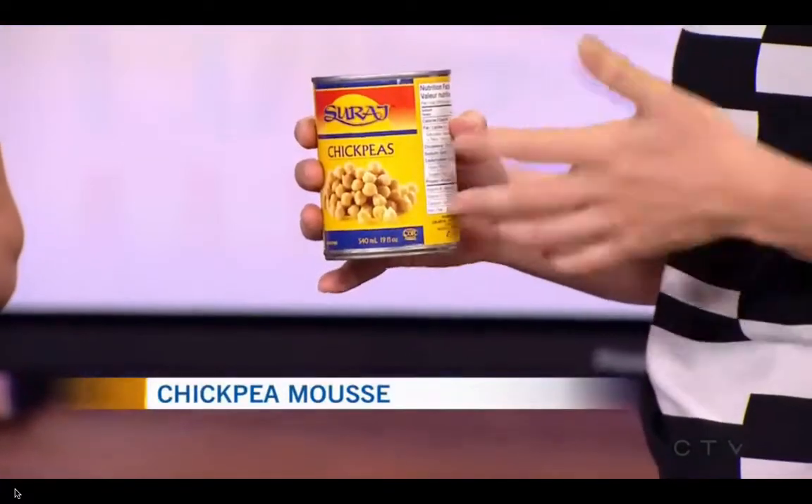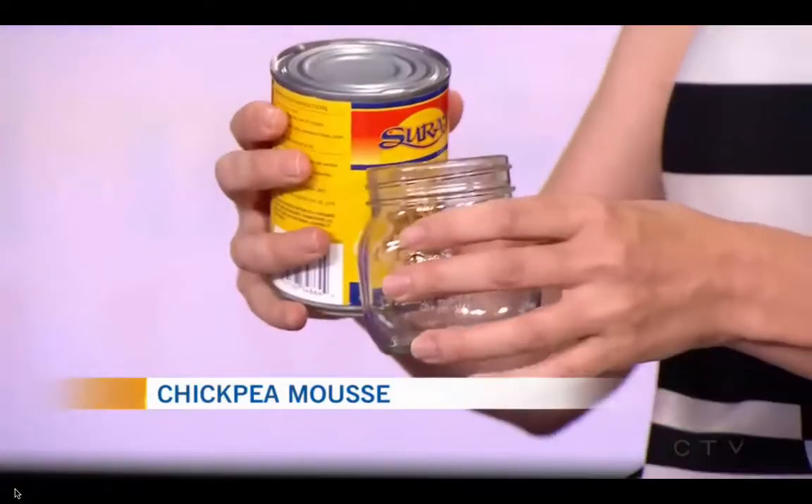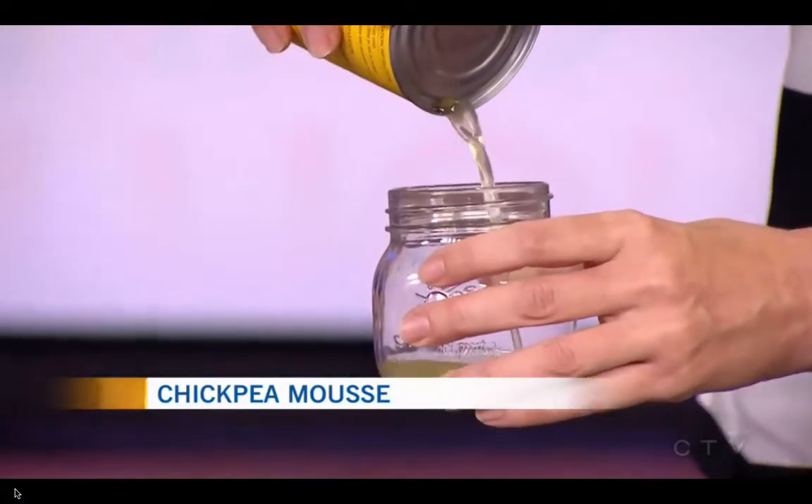Aquafabulous — and the word there is aquafaba. I had never heard of this before. This is kind of a new thing. It's a really new thing. So basically what aquafaba is, it is Latin for bean water. And what it is, is it's the water that you drain out of a can of beans or a can of chickpeas. I primarily use chickpeas. You can really use any kind of white beans. I also use tofu water. And basically what most people do is drain out this water and throw it down the drain.